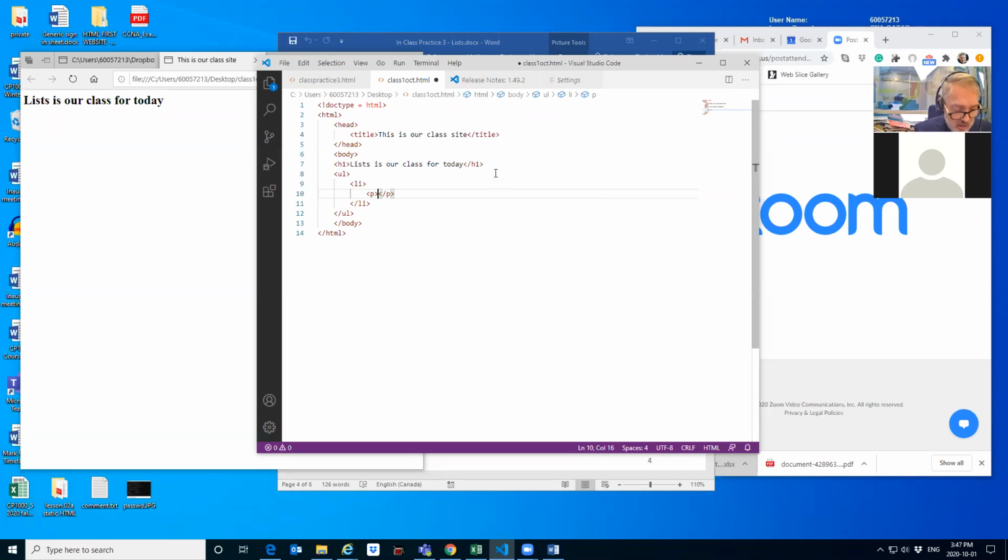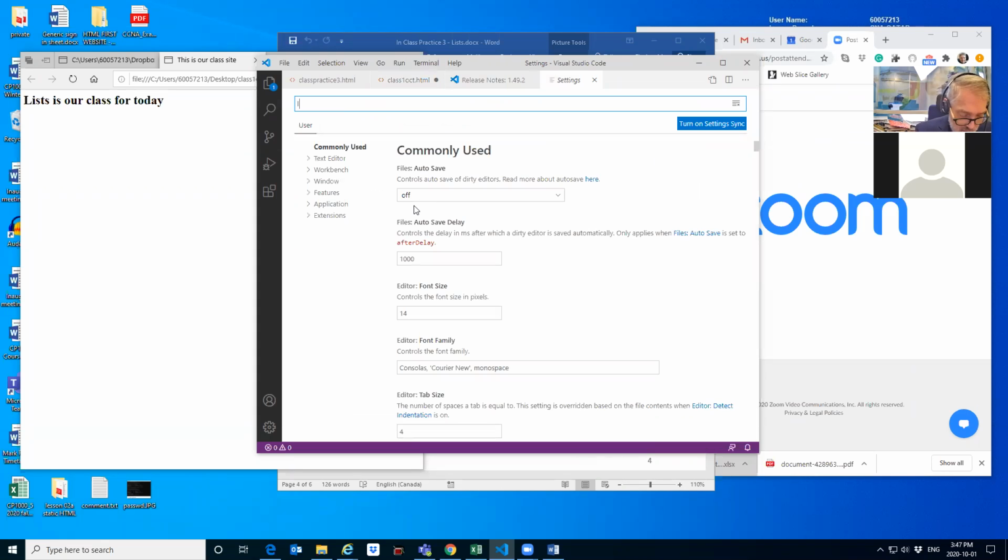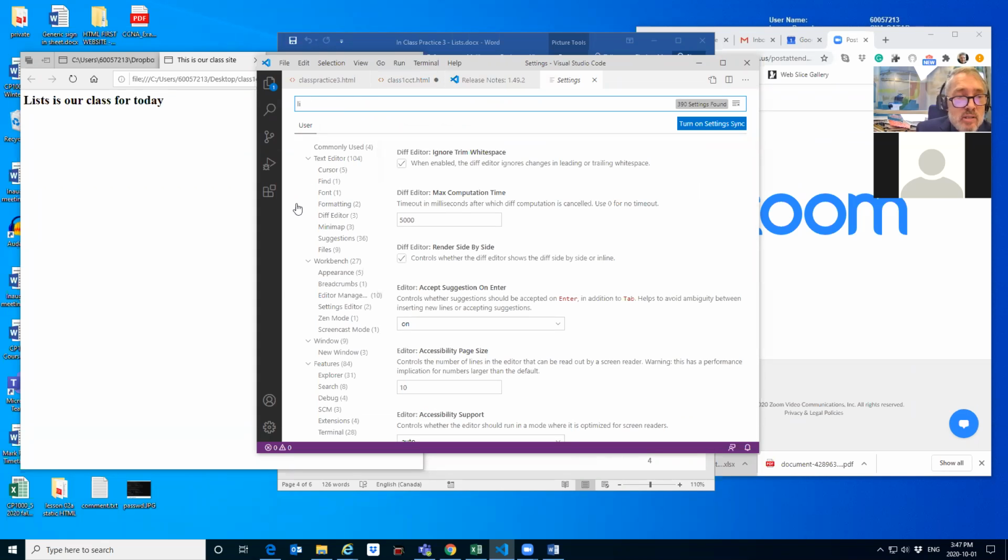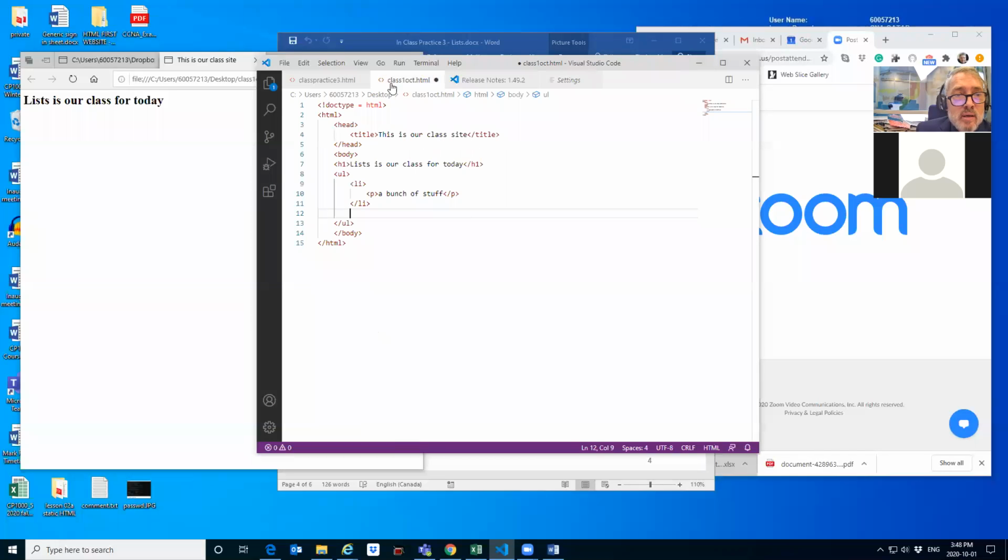So we could say a bunch of stuff, and then we could have another one. Oh, goodness gracious. Can't type for beans. Where's my thing? So how did I get to there? Class practice there. Yeah. LI. So some more stuff, right? So I'm going to put this one also with P tags. So this is basically the exercise that you're doing, except they've got a bunch of words that I haven't got.